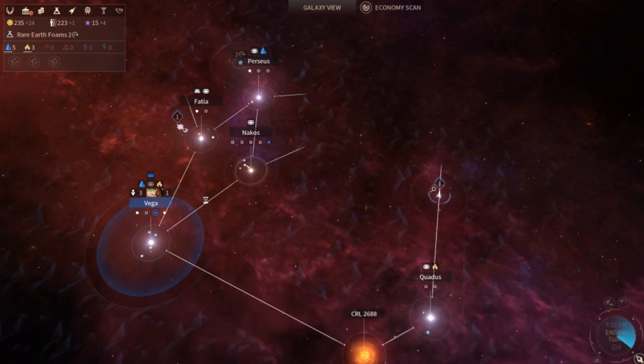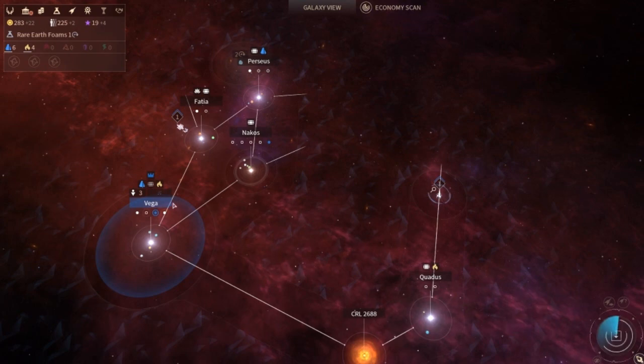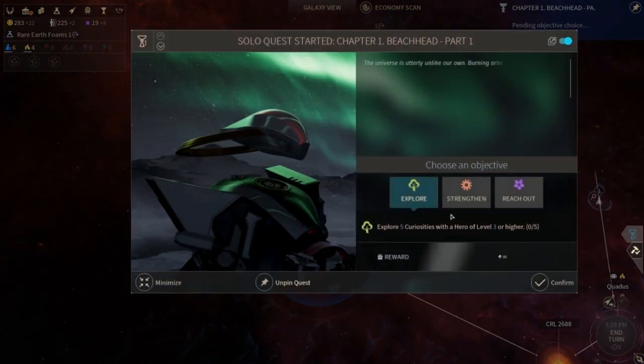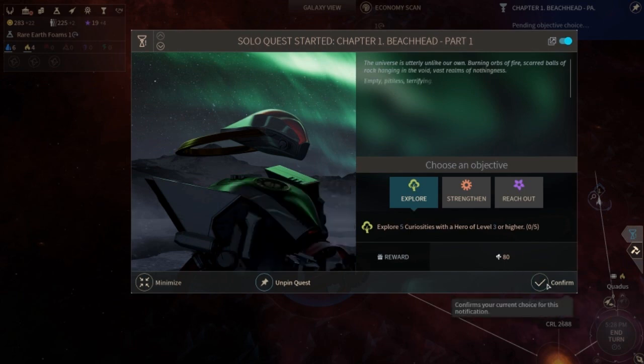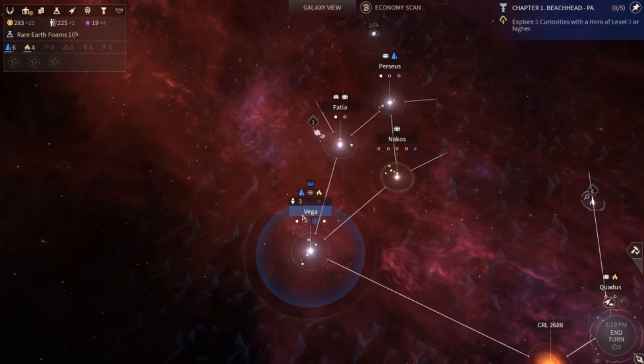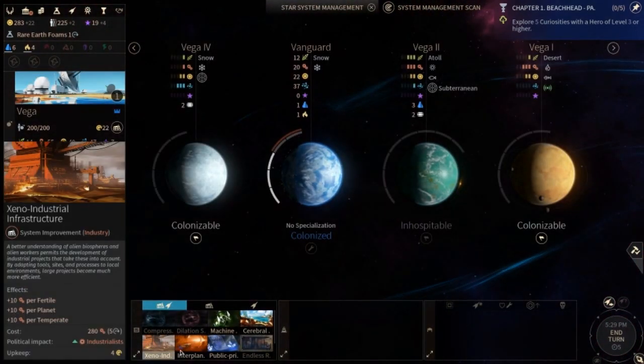All right. So at this point in time, I kind of want to get another colony ship to a certain degree. But I could also get some more... Yeah, this is the mission I was talking about. You want to choose Explore, because it's the fastest and most reliable. That's all we were really looking for in this particular instance.